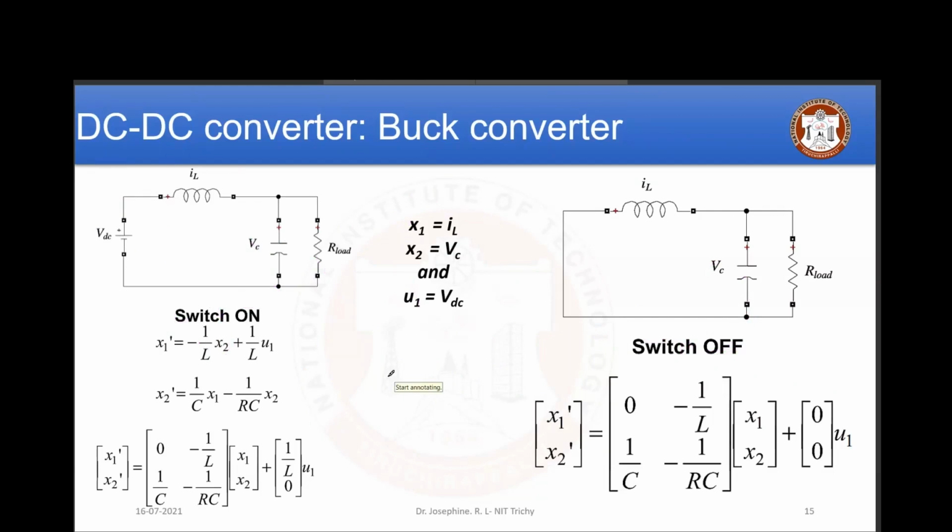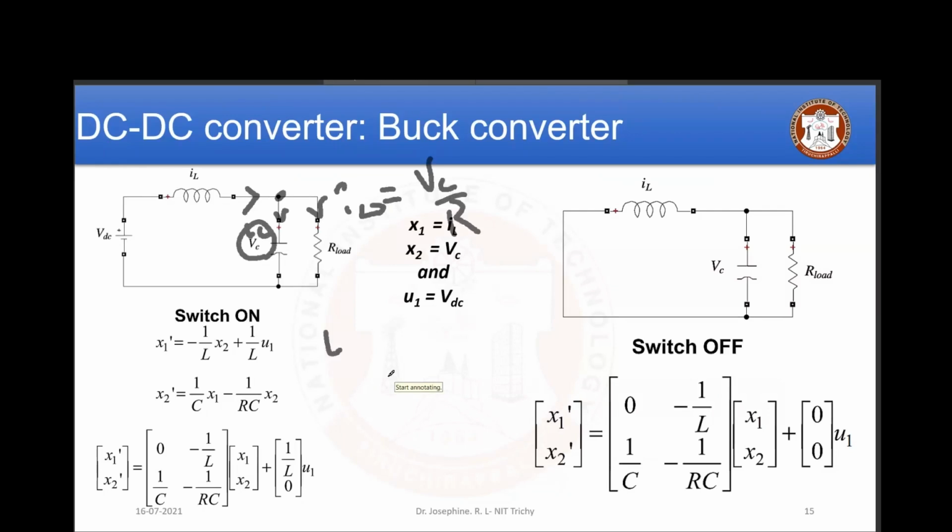Similarly, if you apply KCL at this node, IL is equal to IC plus I load, which is nothing but VC by R. Instead of IL or I load, I can write it as VC by R because both are in parallel. What about IC?